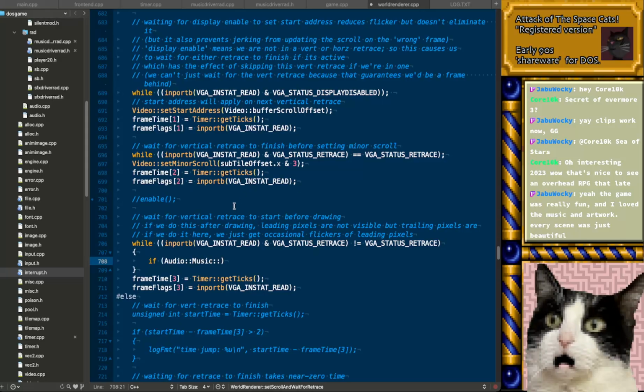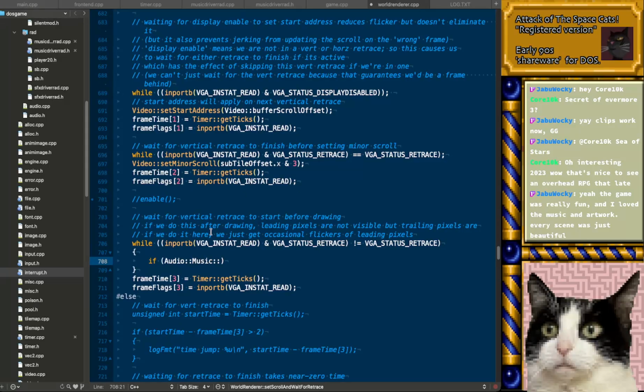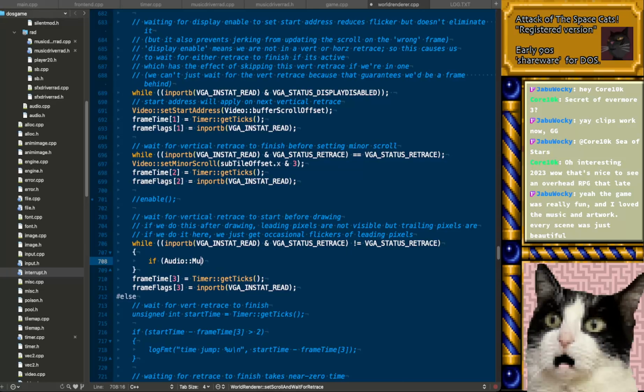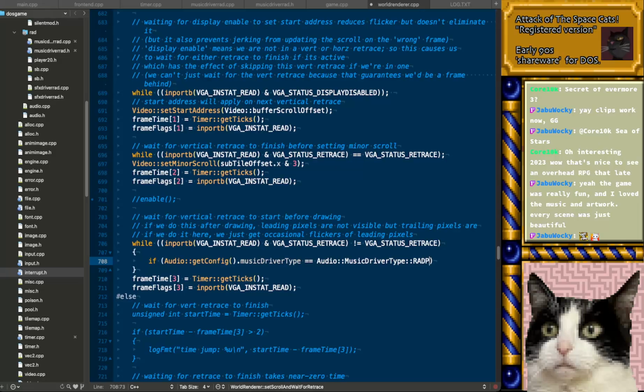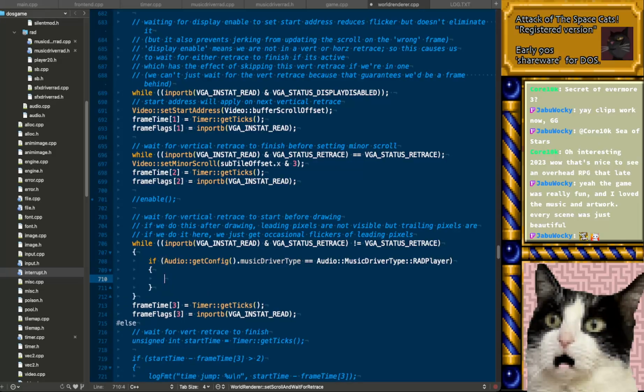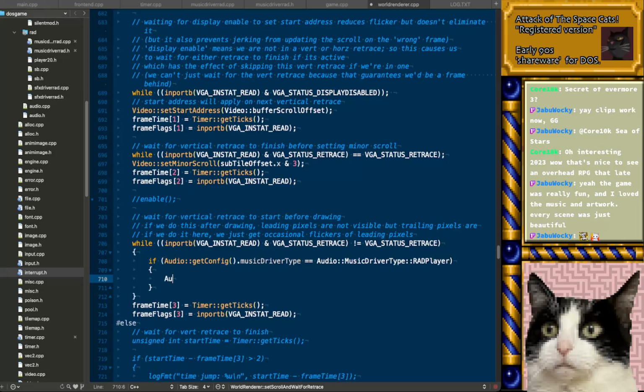What did I call this function that I only just wrote the other day? I think you have to get the config. Audio get config dot music driver type equals audio music driver type RAD player. Yes, if we're using the RAD player, then audio music get driver, which I'm then going to need to cast.